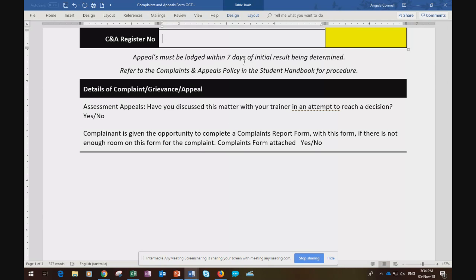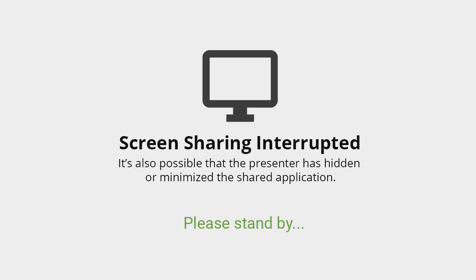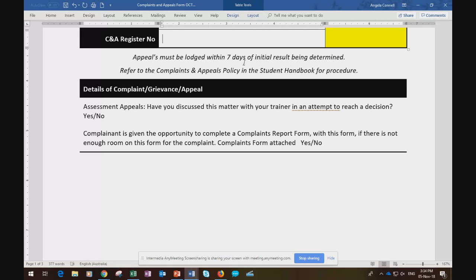They should advise the student that they have the right to submit a complaint, not a complaint, an appeal, and appeal their result within 7 days, and that this is the form to do that. So you need to guide your trainers and assessors on how to show the student what to do if they want to submit an appeal. So they've got to submit it within 7 days. And you should refer to the complaints and appeals policy and procedure, which is all in the student handbook. It's also in the Q&C manual. It's also in the trainers and assessors handbook.